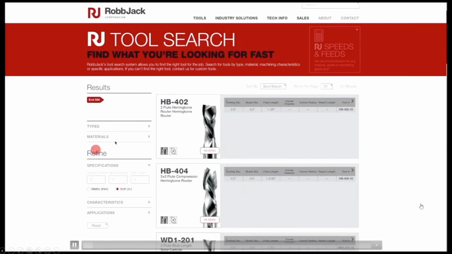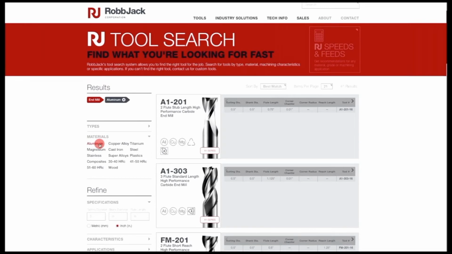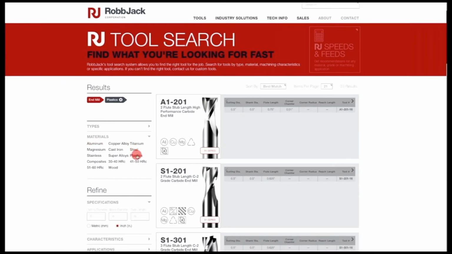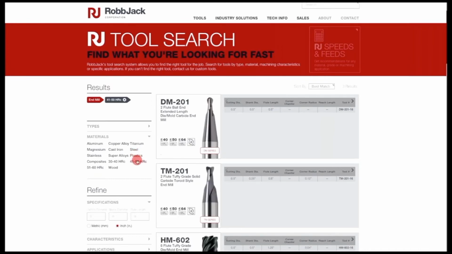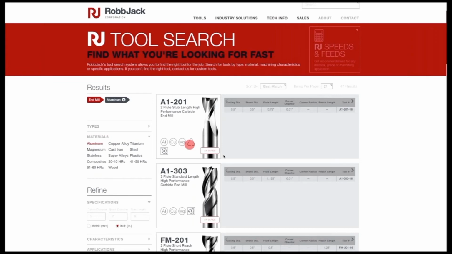beneficial. And so what you're able to do is specify what kind of material you're cutting: aluminum, stainless, plastics, enter in, like what diameter you want, how many flutes, whether you're going to use coolant or not, all kinds of application information, and you only have to enter in what you want, and it'll tell you every tool that fits that criteria, depending on the different kinds of materials that you're cutting. And then on the right, you can see it's recommending the tools for that.